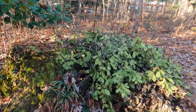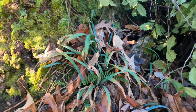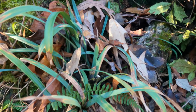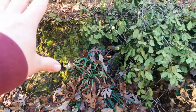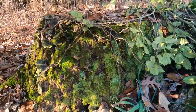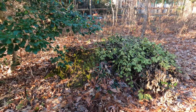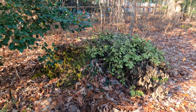But you'll see I have Carex laxiculmis or flaccosperma, one of the two. I'll call it blue sedge, growing naturally here, probably seeded from some of my others. And then I have this fern that has started to grow naturally out of the tree stump. You'll also see all this beautiful moss. I don't know, guys, to me that little intentional wildlife habitat is pretty beautiful.